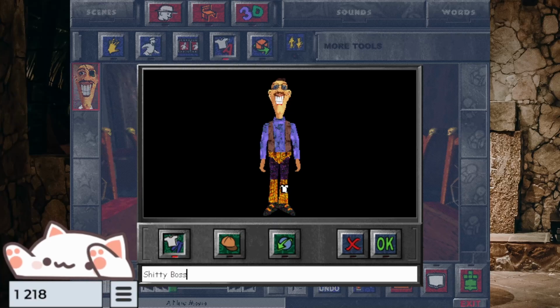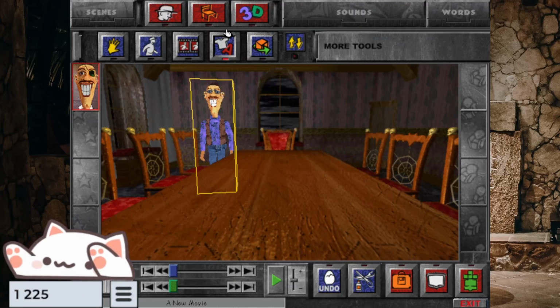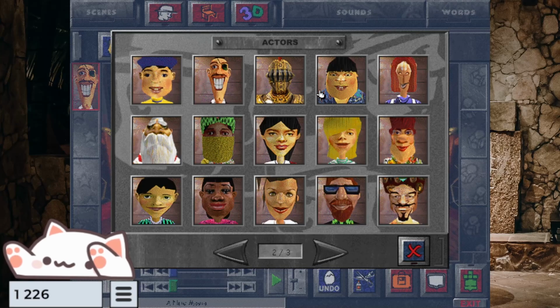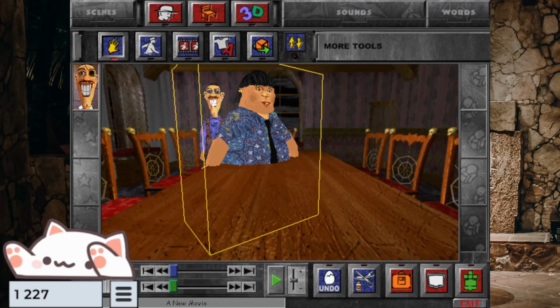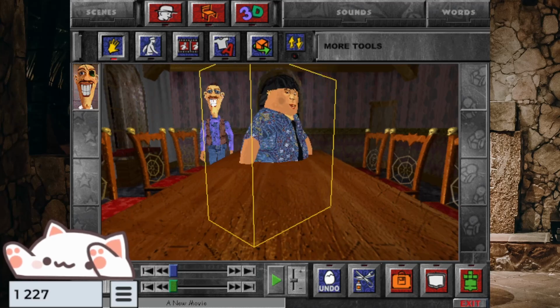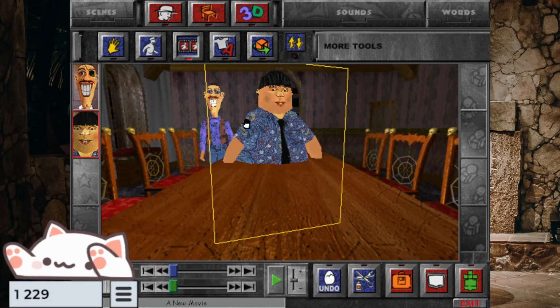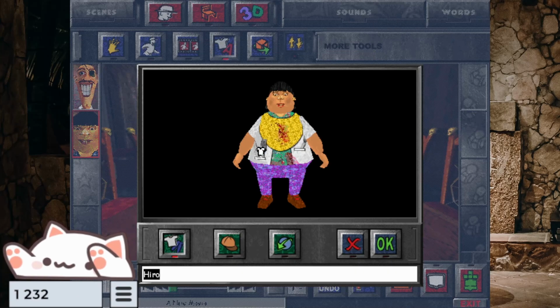Maybe he isn't a good boss. He seems too normal and nice. We need someone that looks even crazier as a boss. What is this? Who is this guy? Who are you? To change a costume?